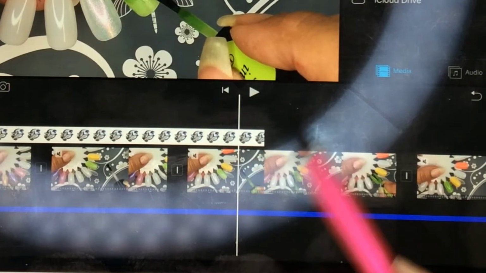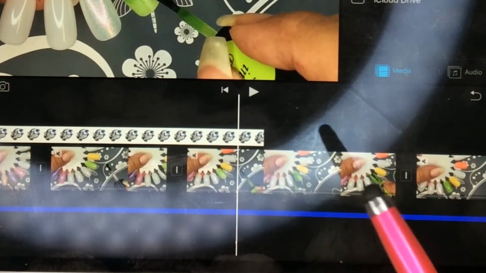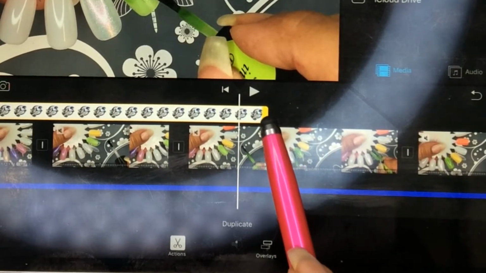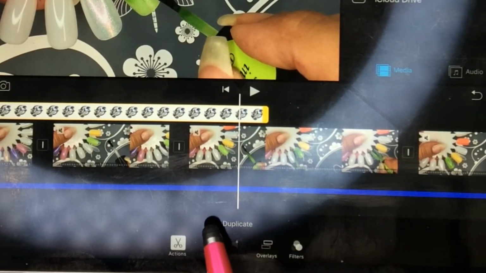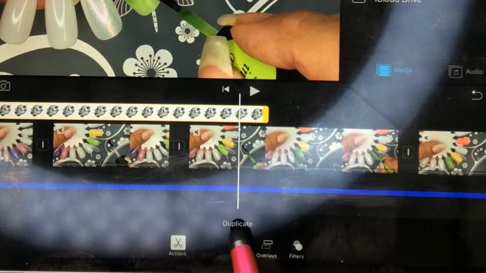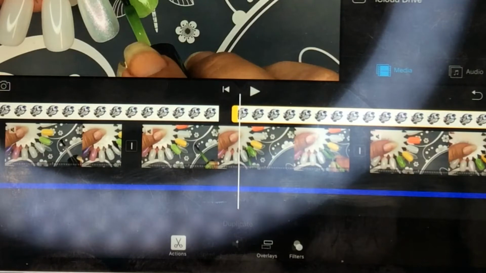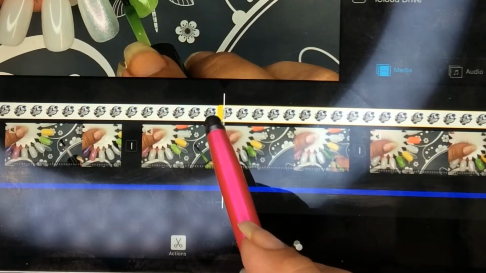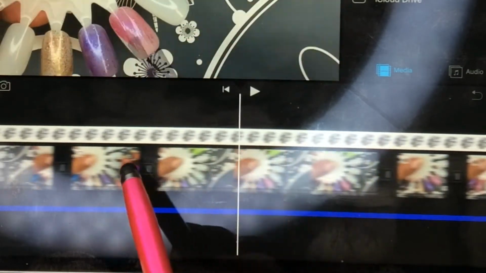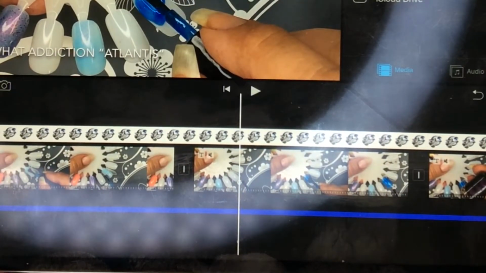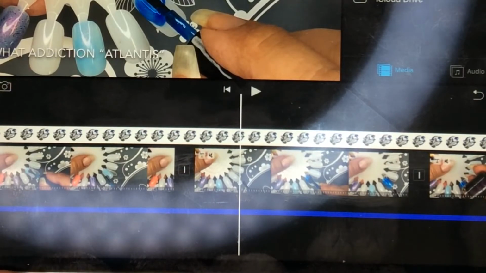So now that I'm in iMovie, I'm going to click that, touch it. You have your little yellow mark here, and duplicate right down here shows up. So if you hit duplicate, it duplicates it, and then you can take it and butt it right up against the other one so you don't have to bring it in every time. Okay, all right. Just wanted to get that out of the way, and I did not even realize that until after I watched my movie on YouTube.